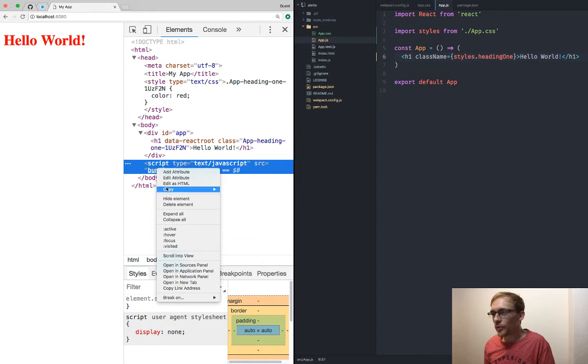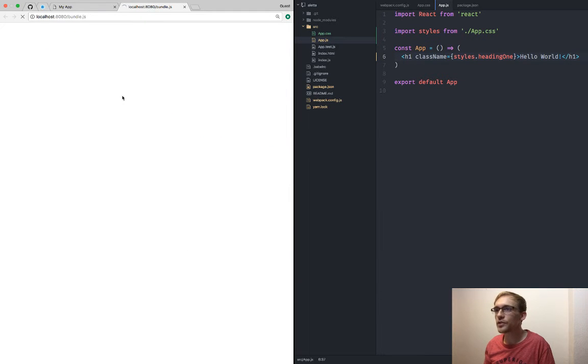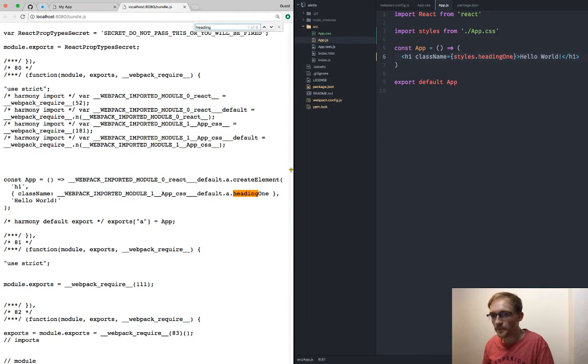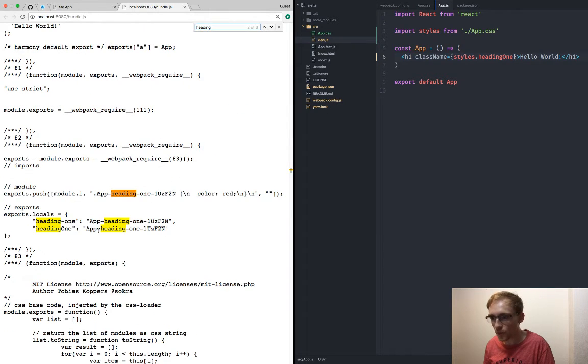So if we were to open up our bundle.js file, open a new tab, that should do it. And in here, if we search for heading 1, cool, yeah. There's probably multiple references to it here. So you can see, here's our CSS that has been created into a JavaScript module that we imported into our JavaScript. So it's how it's all working behind the scenes, just converting it to a JavaScript module and working with it that way, and then pushing it back out to CSS.